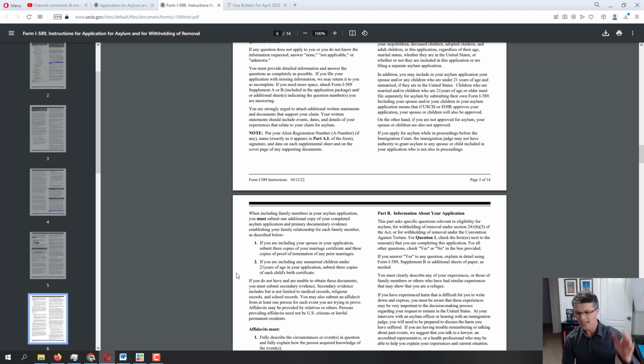What do we have? We have one main application, that is the I-589. You will have to figure out, in some situations with your husband, it's better to put one spouse as the main applicant for the asylum. In some situations, both spouses are involved. It really comes down to the whole reasoning why you're claiming asylum status.